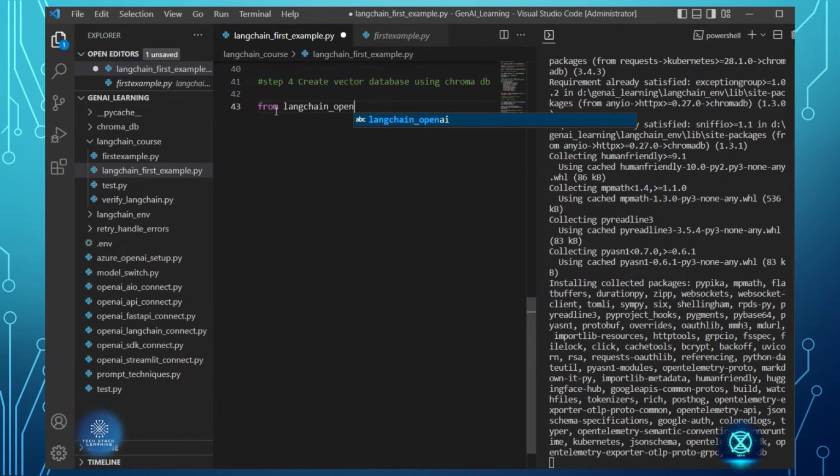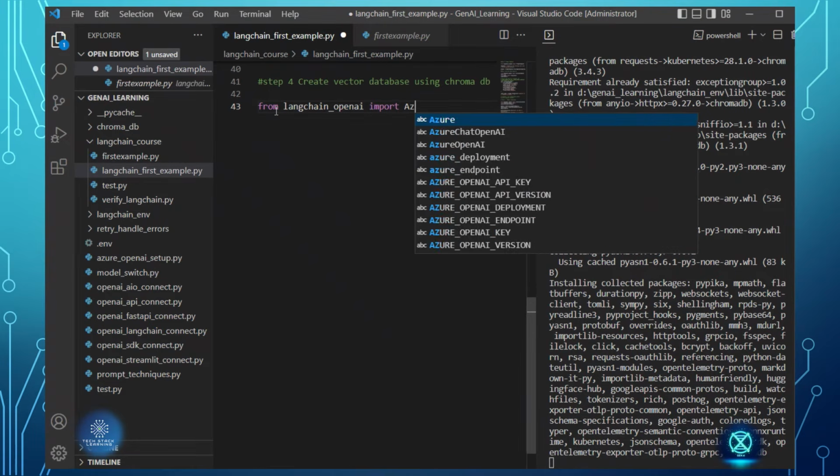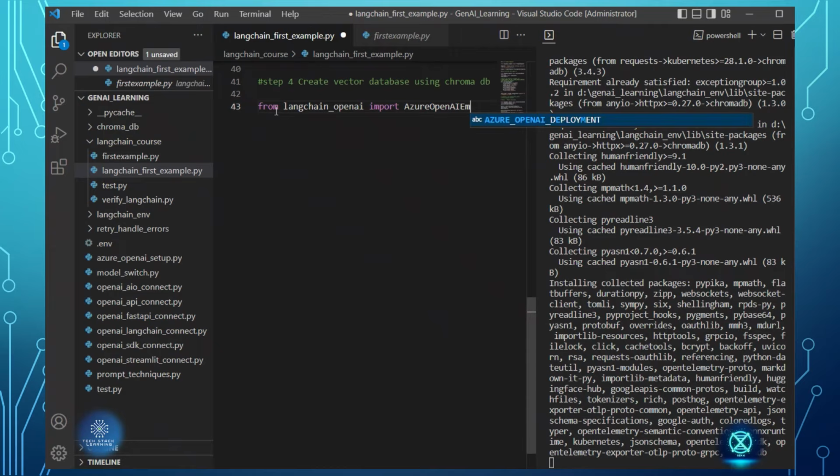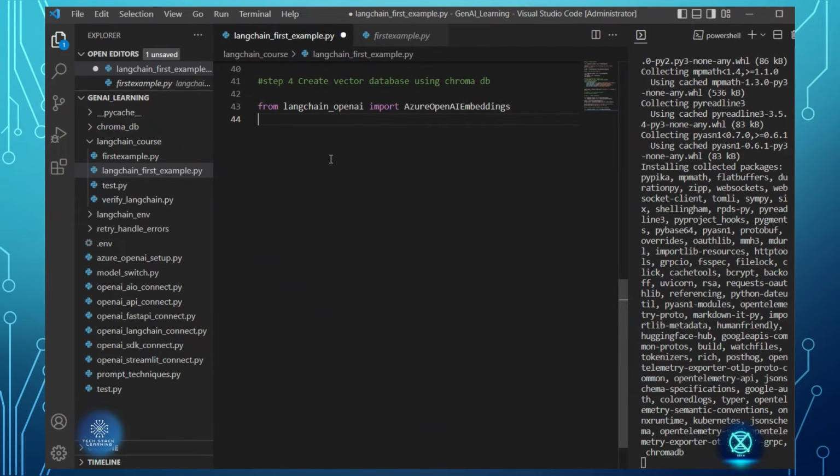From langchain_openai import AzureOpenAIEmbeddings. Then from langchain.vectorstores import Chroma.